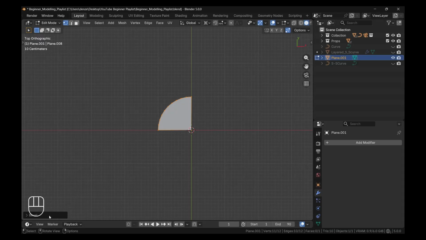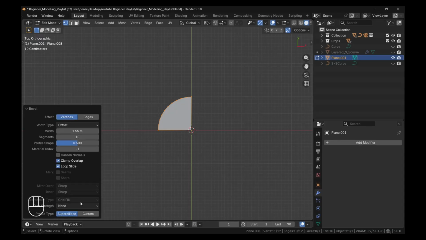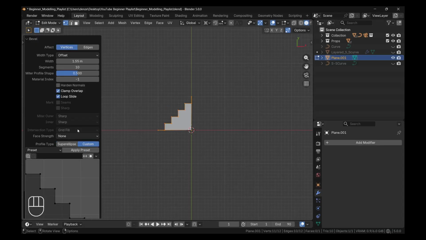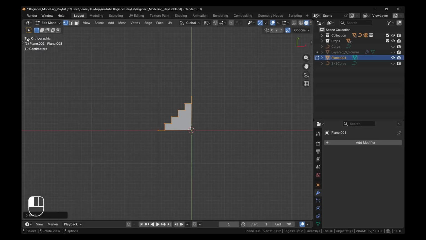Now open up the operator panel and we're going to change it back to custom because we want our steps, and change the segment to 10 steps. And if we do make any changes, for example, if I change it to 5, then I have to click apply preset to update it. So click on segments and type in 10, enter, and click apply preset to update it. And we're done. We want to get rid of these vertices to the top. So this one and shift select this one and press X, delete vertices.